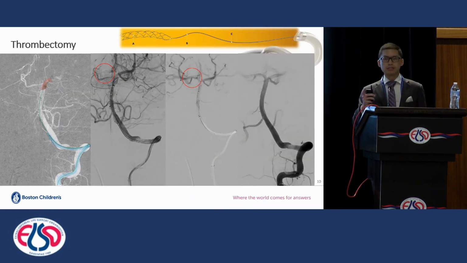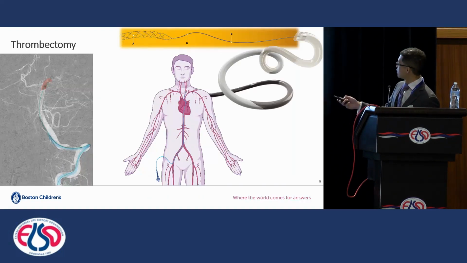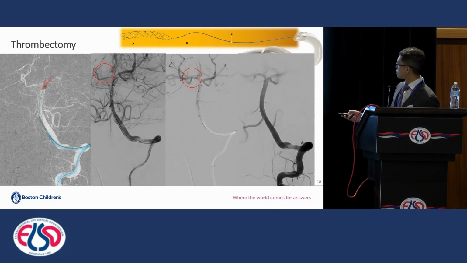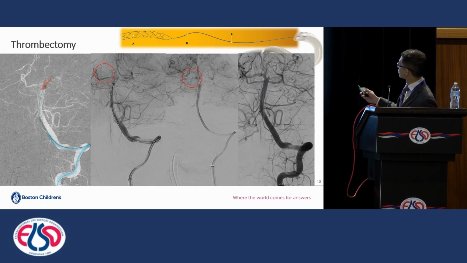Can I ask, do we have the ability, in this panel here, if you play that out. So this is the initial diagnosis. We have this red circle here showing occlusion of the right side PCA. This next panel, if you play this video, we see now that vessel is visible and patent because we have the catheter up in the vertebral artery, the stent with the 3 dots, 3 dots, 3 dots into that vessel across that thrombus. And so it actually pushes that thrombus to the side and then allows us to retrieve that. So after all the catheters are pulled back and that stent retriever is out, now that's recanalized.